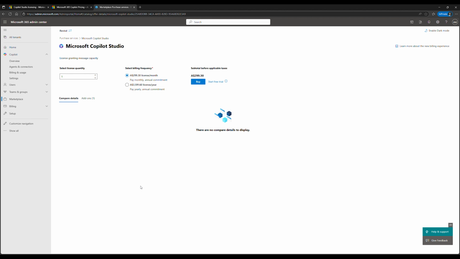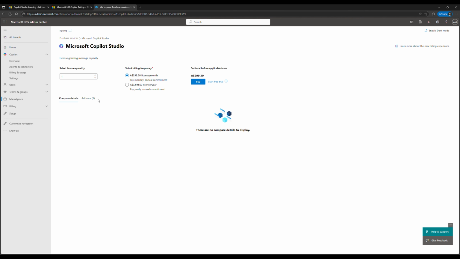Now, one important thing to keep in mind with Microsoft Copilot Studio licensing is that any user or any admin that needs to edit or create any of these agents will need the Microsoft Copilot Studio user add-on.